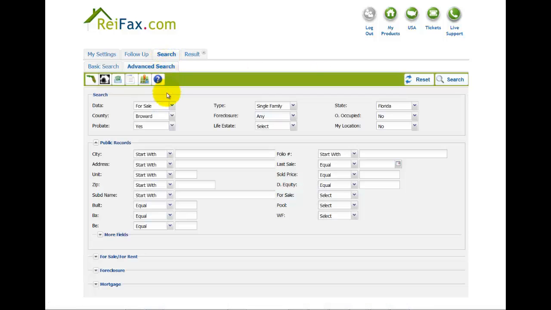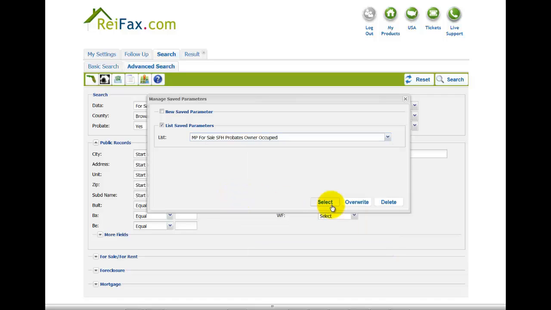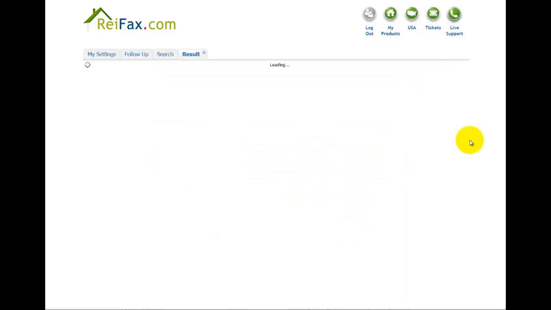All right, okay, so we're going to go back to templates again, and we're going to look at the probates for sale now. Everything that says for sale up and down here, you can make offers on literally immediately. We're going to select these probates that are owner occupied. Doesn't mean the deceased person's still there. Here it is: for sale, probate, yes, single family. We're doing foreclosure any. Now if they happen to be in foreclosure and in probate, they're actually simpler to do. So I'm not going to get into that here, but those are targets for you. Owner occupied, yes. Let's see how many we have.